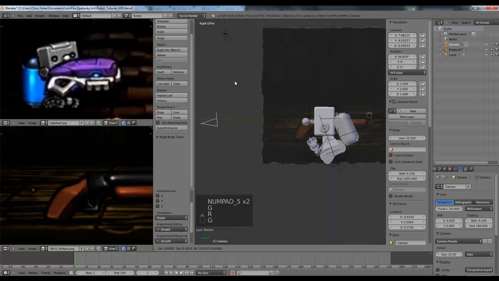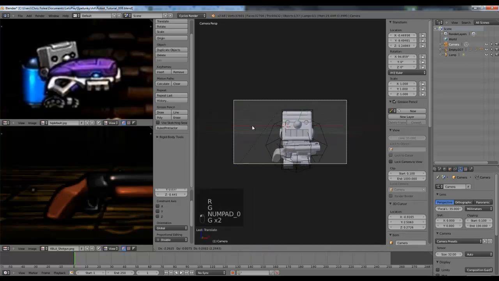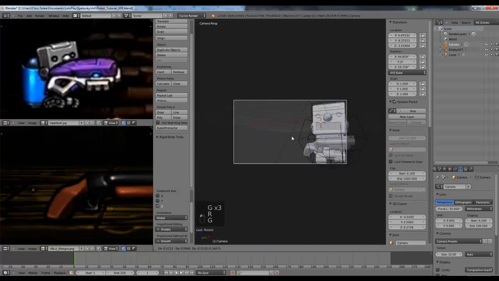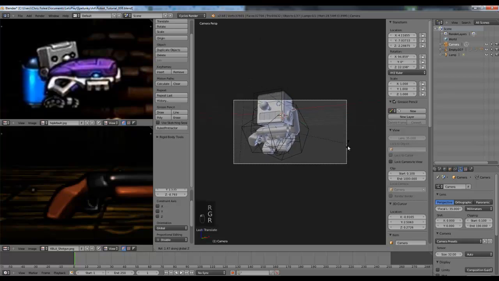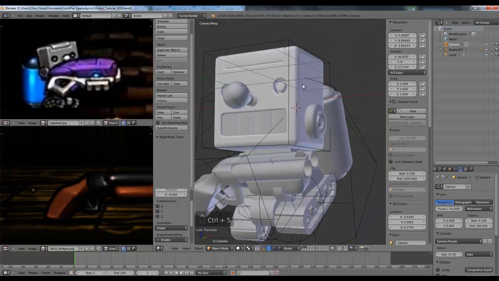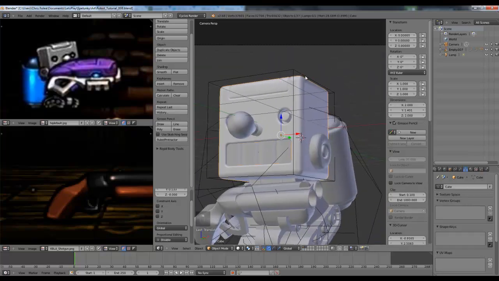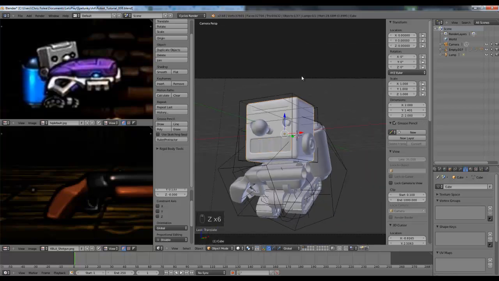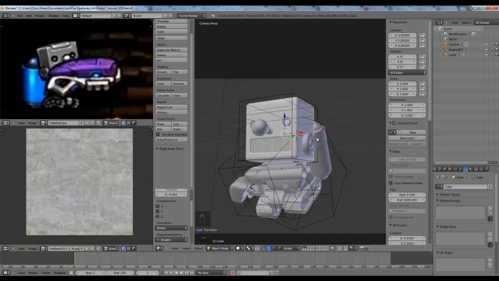So we're going to take our camera, rotate it like so. And let's get started texturing this bad boy, and then we'll focus on the background later. So to start texturing, we're going to start with the head. We're going to need a material that we can use to make it look like metal. So I'm going to go download some image from CG Textures. You can do the exact same thing. cgtextures.com is phenomenal. So I'm going to pause here for a second.